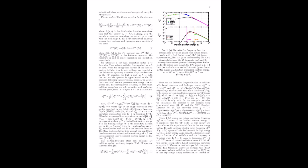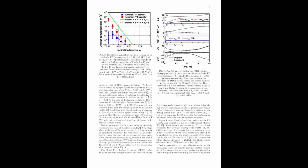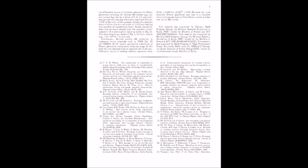All right, we've covered a lot of ground here. We've talked about the theory, the math, and the simulations, but now the big question: how does all this stuff about inelastic collisions and runaway electrons play out in the real world, especially for ITER, that huge project trying to make fusion power happen? Well, it's a question that keeps a lot of fusion researchers up at night. I bet. And this paper gives us some pretty important, if slightly worrying, insights. They took that fancy Fokker-Planck-Boltzmann model, the one that factors in those hard collisions, and used it to simulate what happens during the startup of a tokamak like ITER.